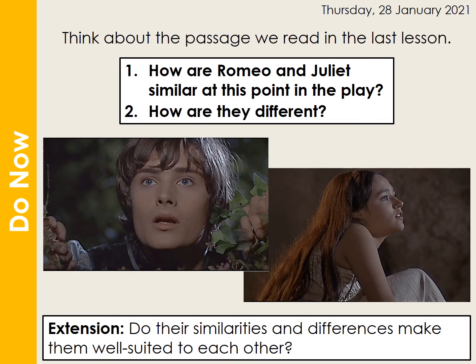So some of the things that you might have said are that Romeo, he's very impulsive, isn't he? And he doesn't think through things before he does them. He just acts quickly. And he is very passionate and exaggerates Juliet's beauty. So he tends to be a daydreamer, does our Romeo. Juliet, on the other hand, is more practical. Not completely practical, but more practical than Romeo. Certainly thinks through things a little bit more than her beloved.